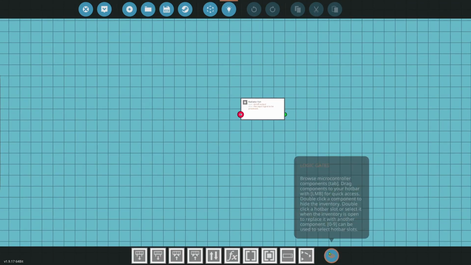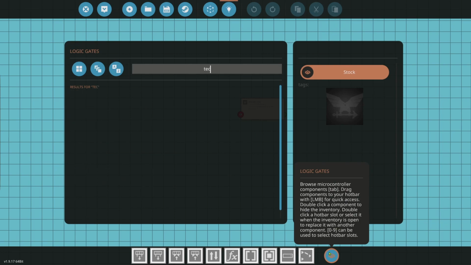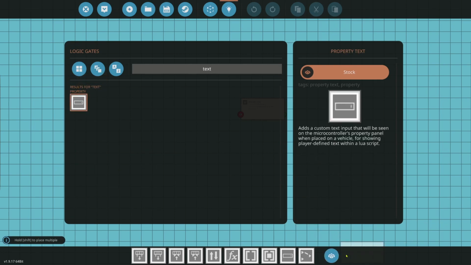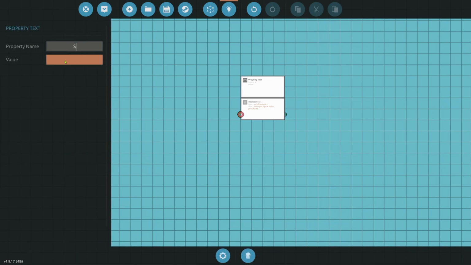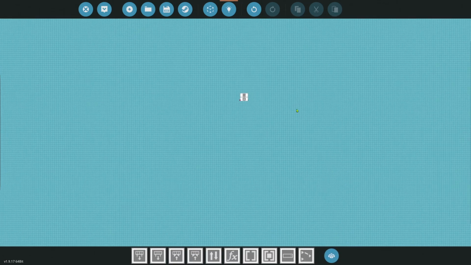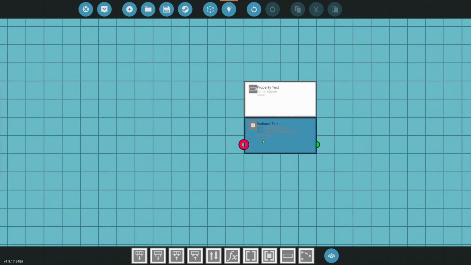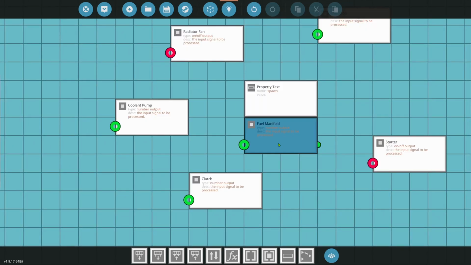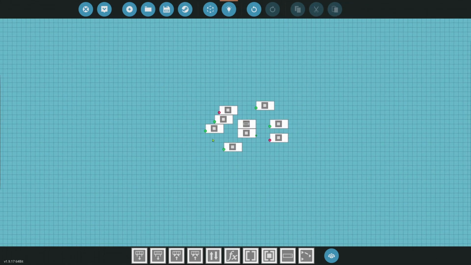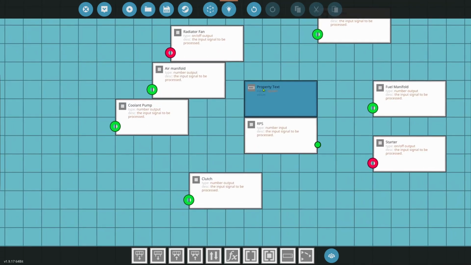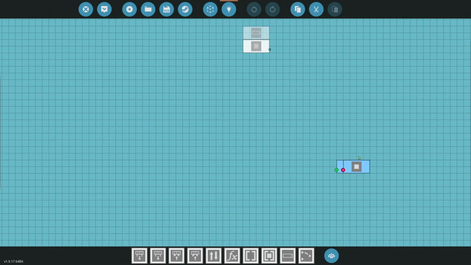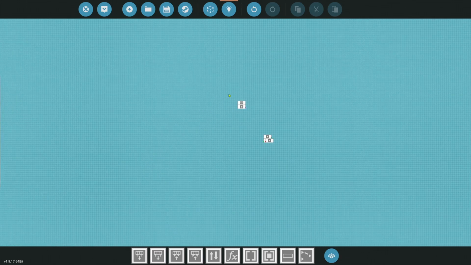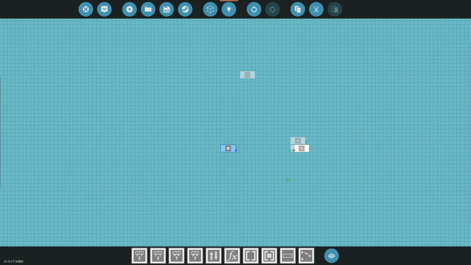We'll start working. First thing I like to do is type in text, and here's the property text. I like to do this because our nodes are all going to spawn in one place, so I will write in "spawn." That way we know where they're going to spawn, so it's easy to find them. You'll see people who build right where their spawn is, and now they're spawning stuff right in the middle of their logic build, and then you can't find where your new nodes spawn in. If you do it this way, it allows you to easily find all of your nodes. So we'll move down so that whenever we make a new node, it spawns up here, and that makes it super easy to find all of our nodes.